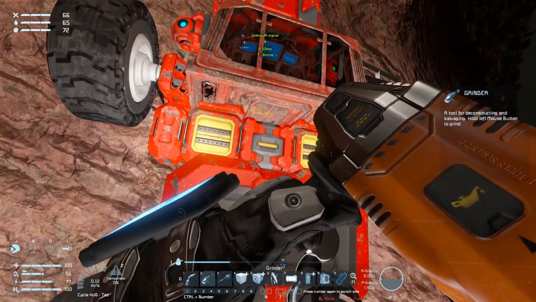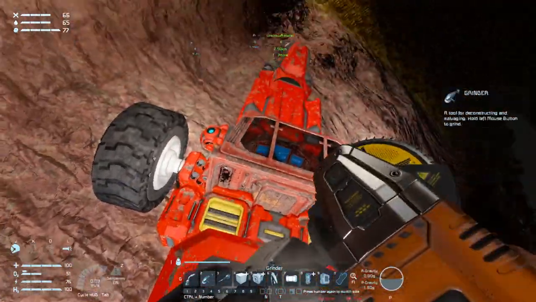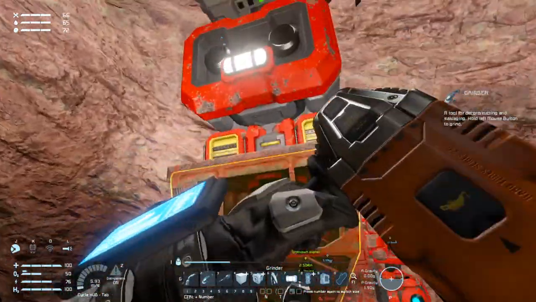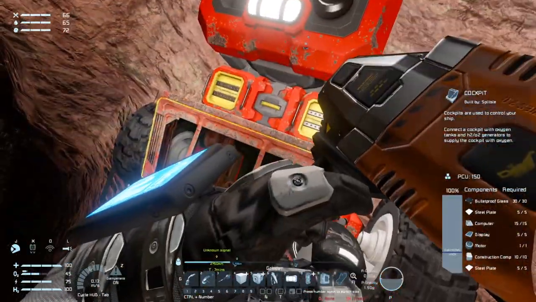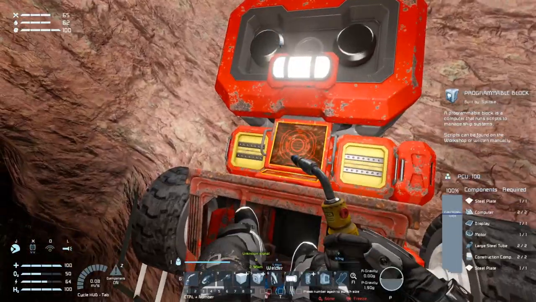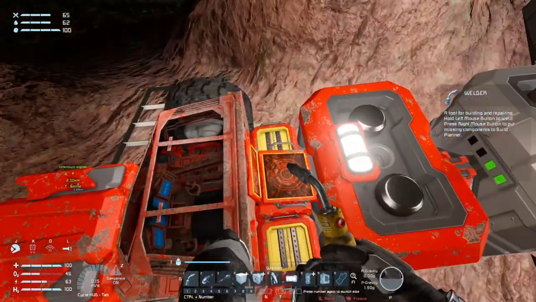I guess I kind of do. I'm almost certainly going to run a script on this at some point. Yeah, I'll pop a programmable block just on top of that. Small cargo container that's between the cockpit and the battery. Oh, the rust looks weird on the screens. It's really weird.